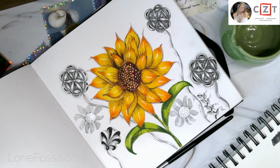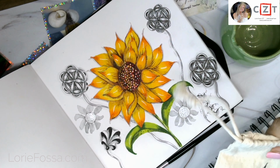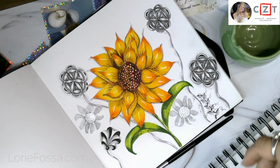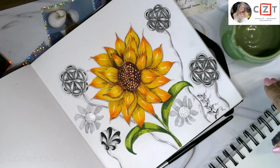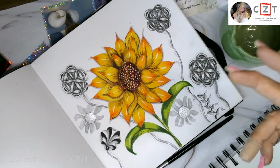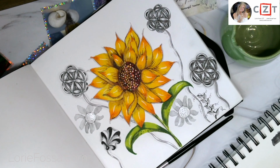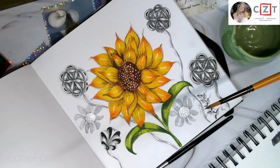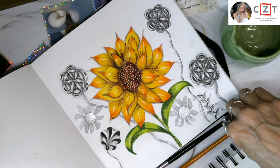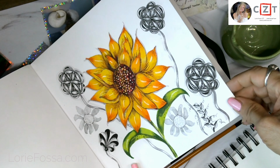I also use Zentangle's tiles for my Zentangle work. Those are 100% cotton. They have a perfect amount of texture, and they are great to tangle on. So really, it just varies with paper and pens and markers and all of that. You've got to consider the wear and tear on your nibs and your brushes. Some papers can rip apart brushes very easily, so there's a lot to consider. But if you're just tangling, no big deal.